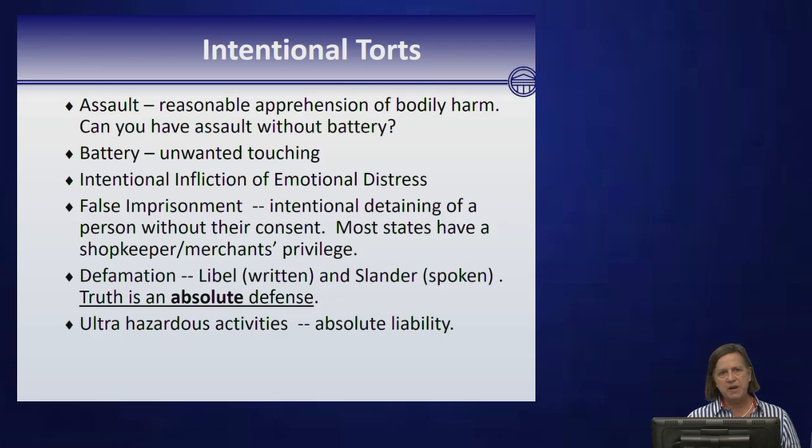Intentional torts we talked about: assault and battery. Remember, these are the torts, these are not the crimes, the torts. You could have assault without battery, you could have battery without assault. You could have them together. Assault is simply the reasonable apprehension of bodily harm. Battery is an unwanted touching.